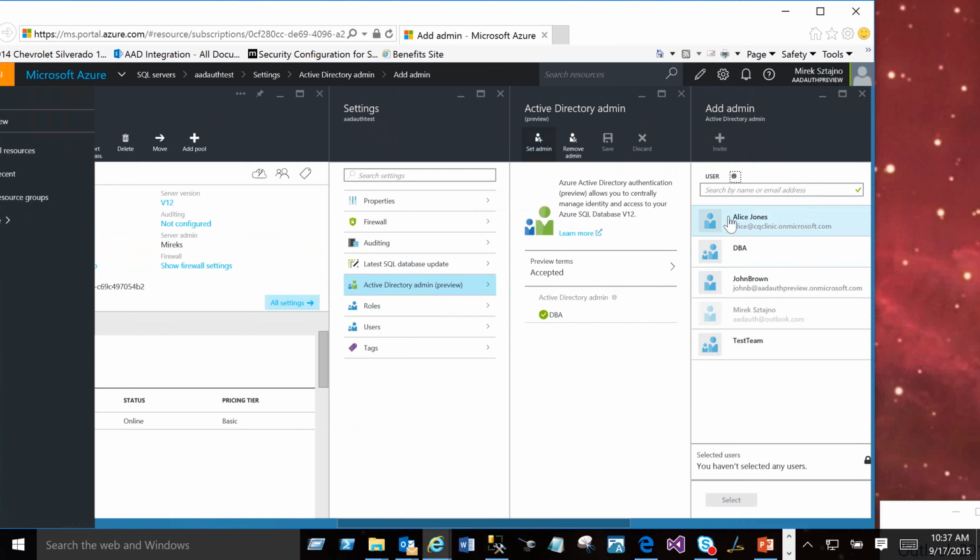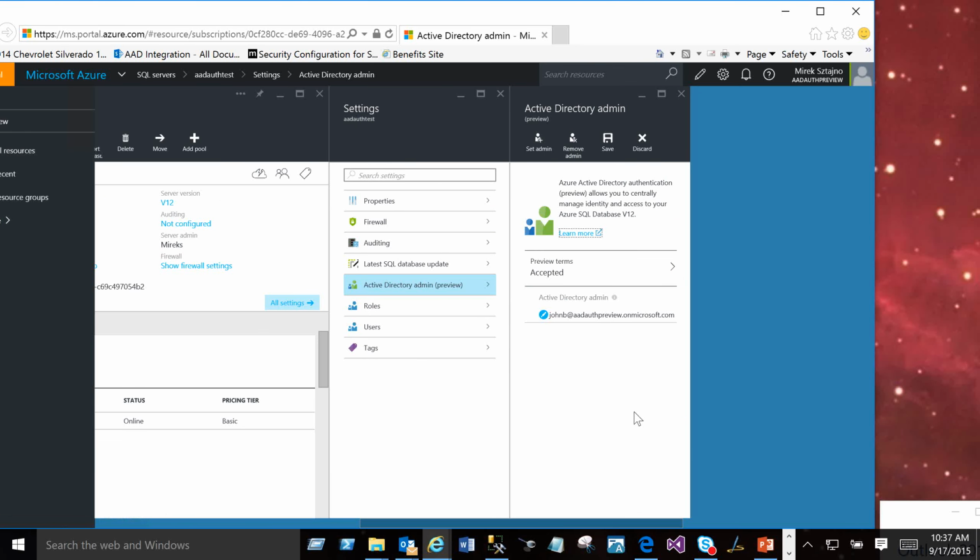You recognize Alice, you recognize John B, there's a DBA group, and there's a test team group. This is the picker, or the chooser, that you use to associate the Active Directory administrator. So if we select, for example, the individual John Brown, it is here, and then I have to save it.